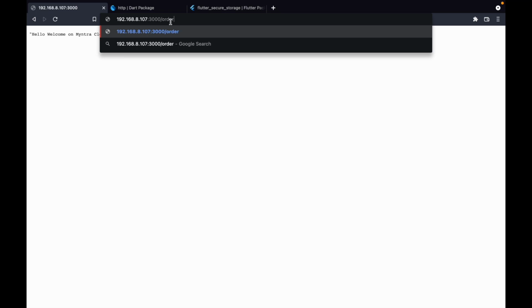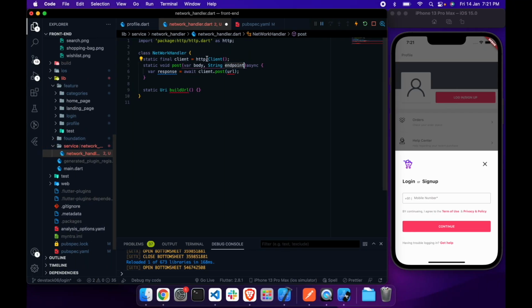So basically when we call this post method which we just created, we will just send the endpoint. Okay, and now this buildURL method is going to create the actual URL. So it will be like that.